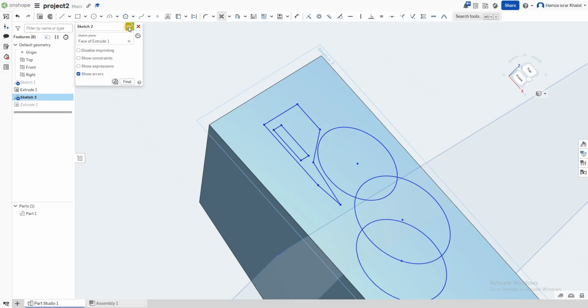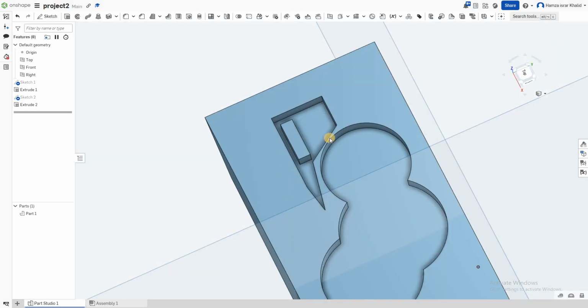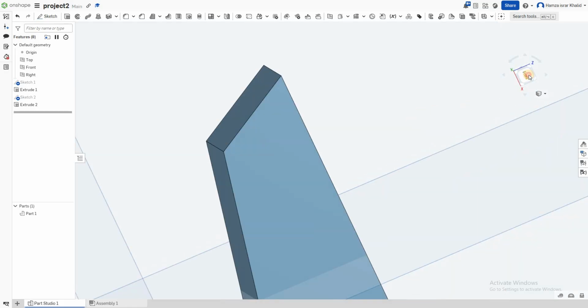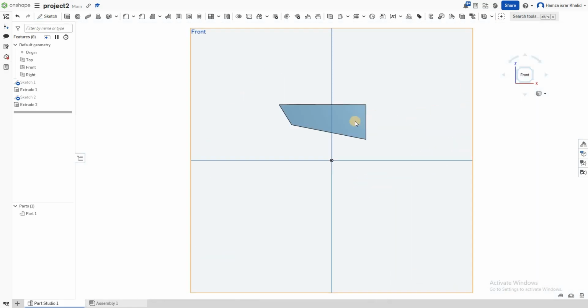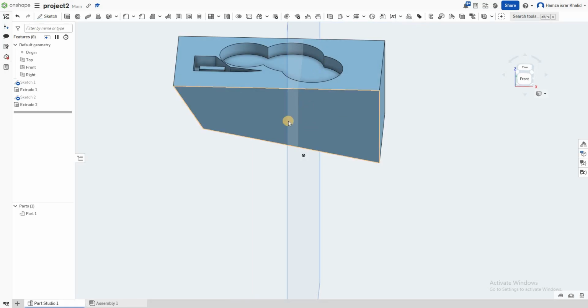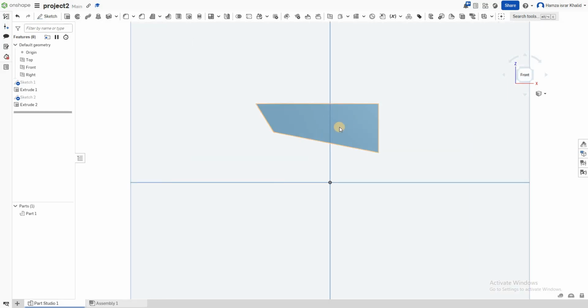Now if I click on sketch, we can see some dynamic shapes drawn on the face of this object. Okay, so now if I go to the front view and I want to make a hole here, I'll simply do the same procedure.